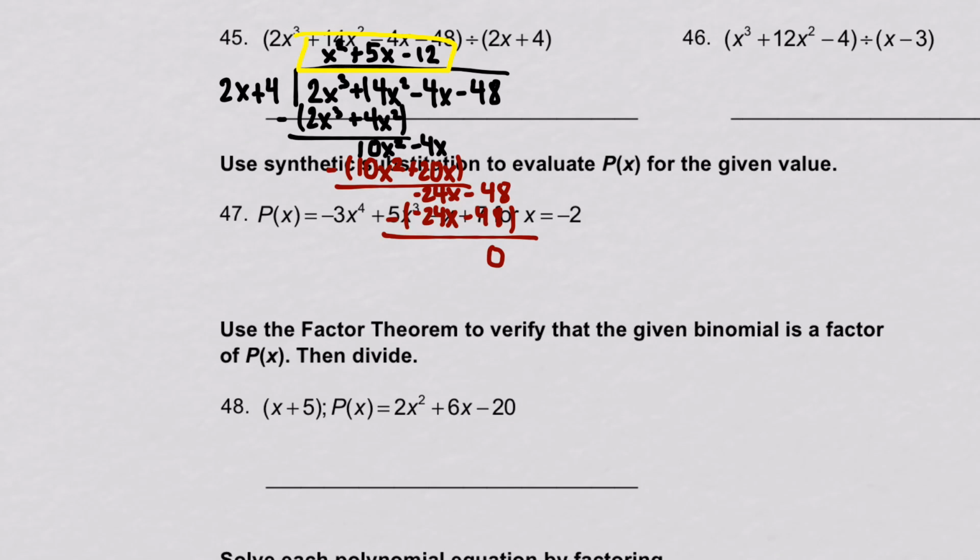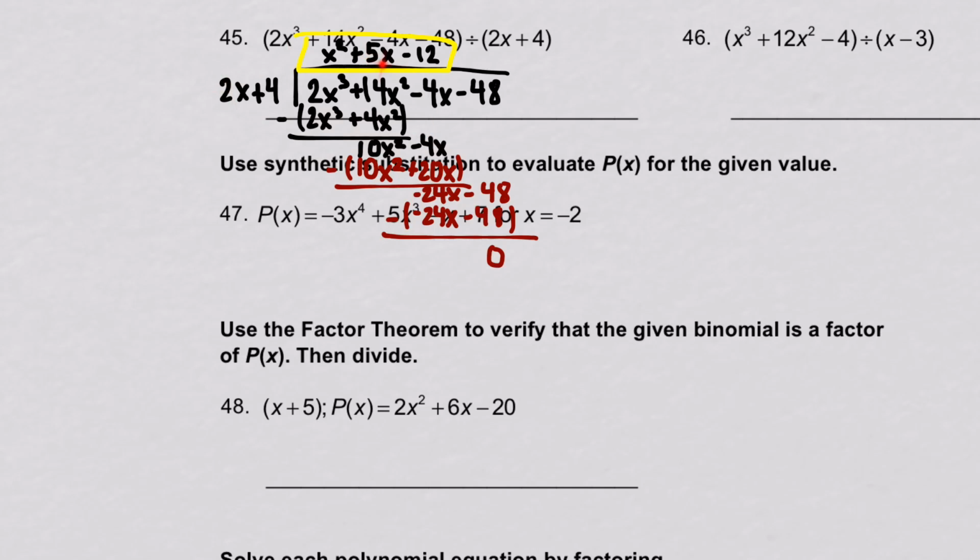Okay, so here's the solution to 45. I know it might be a little bit difficult to see here. That's why I did it in red right here, and I'm highlighting your solution in red. I used long division, so like I started it, 2x cubed plus 14x squared minus 4x minus 48 is inside, and 2x plus 4 is outside. You multiply times x squared, and you're going to get 2x cubed plus 4x squared right here. You subtract, you end up with 10x squared, bring down the negative 4x.